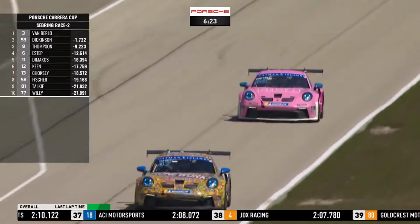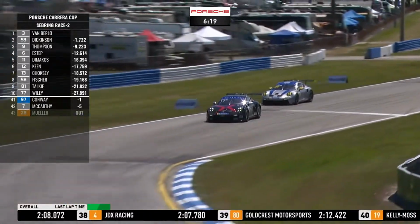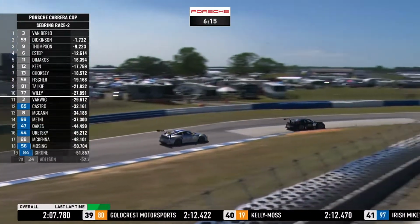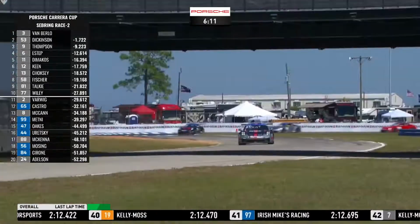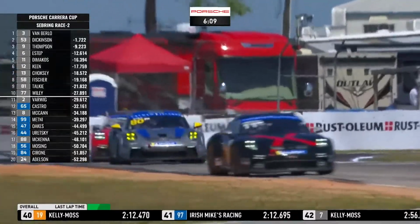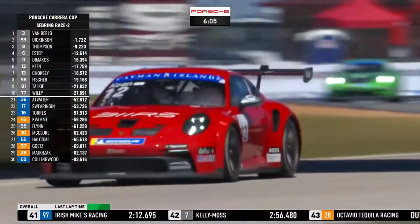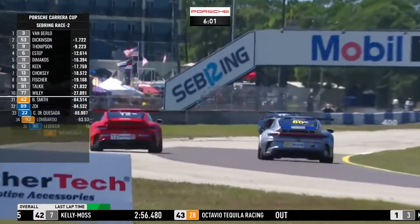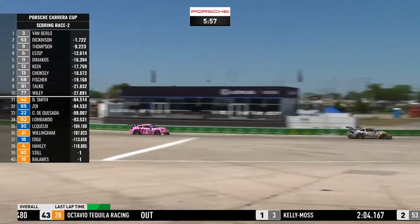That's true. Uretsky was 6th in Pro-Am this morning. The DroneWorks car right ahead of him, car number 47, Justin Oaks, was 2nd this morning. Alan Metney took the win after the penalty that was assessed on the number 65 car of Efrain Castro. So it was Alan Metney who won the class this morning, Justin Oaks in 2nd place, and Jeff Mosing was 3rd in Pro-Am in race 1.